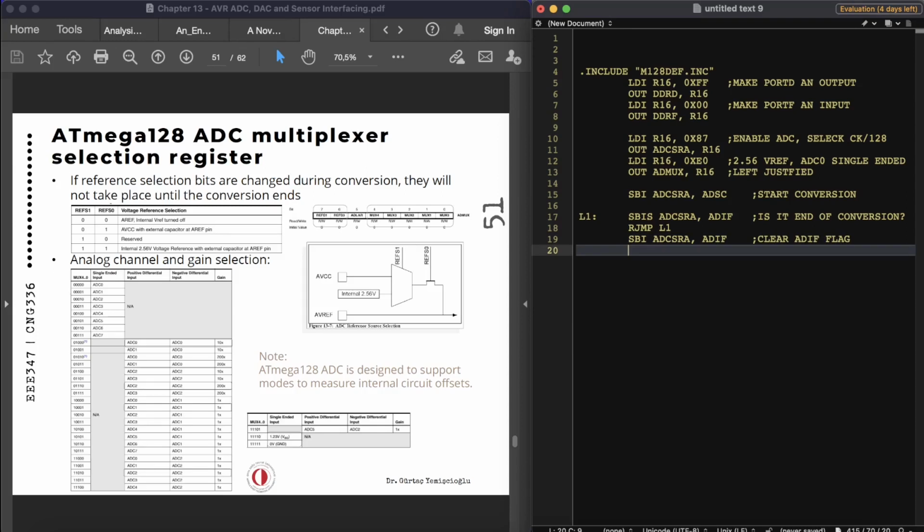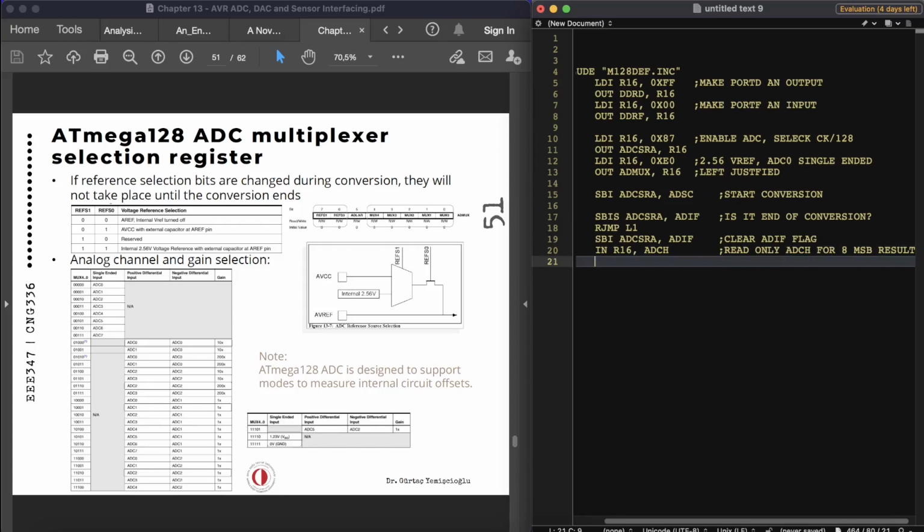Then we have to read the data into some of the GPR. In R16, since we are left justified, we are just going to read 8-bit ADCH. So read only ADCH for the 8 MSB result.